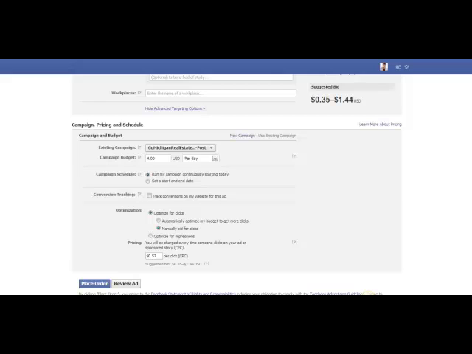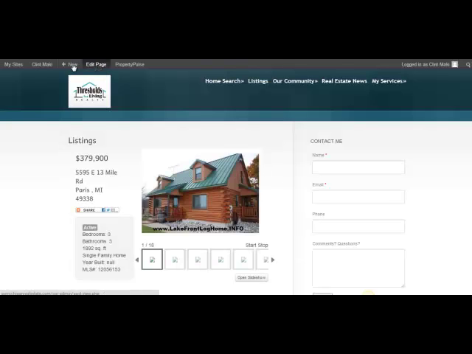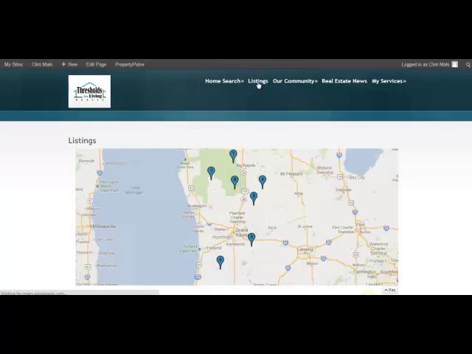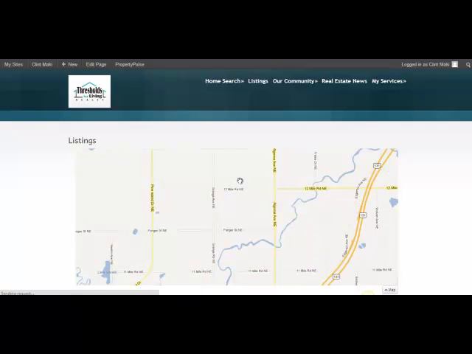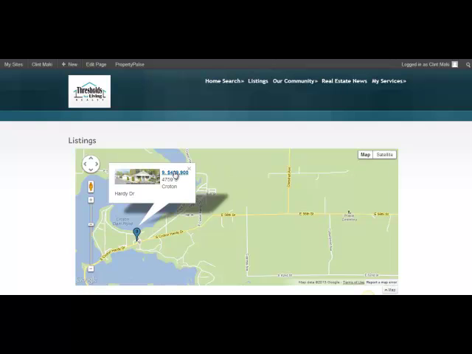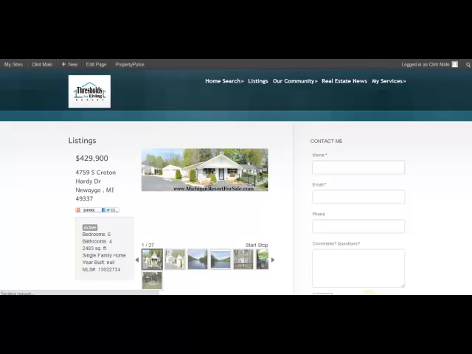I am trying to drive them to, let's see here, the pages, let's see, my listings. I'm trying to drive them to these pages, and it is going to go to this one right here, and that is the resort that I have for sale, which by the way is a bargain at $429,000.